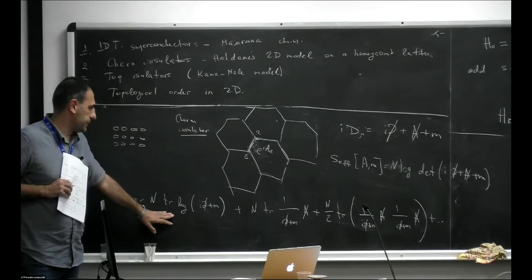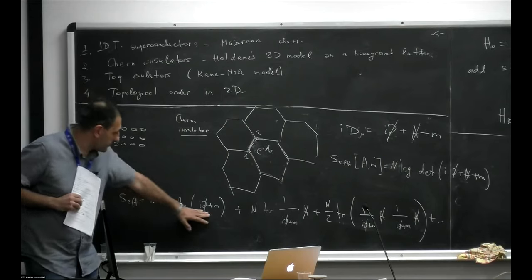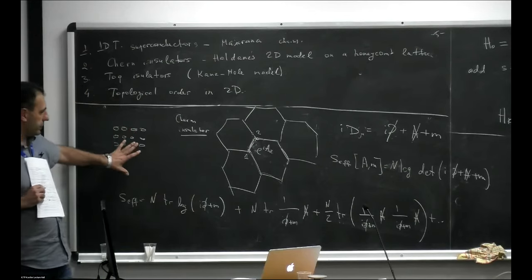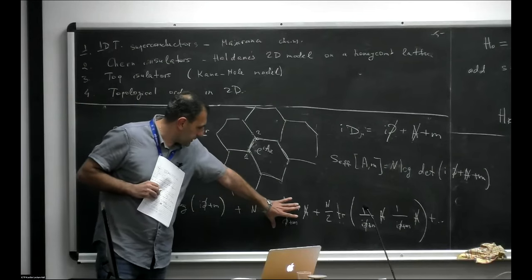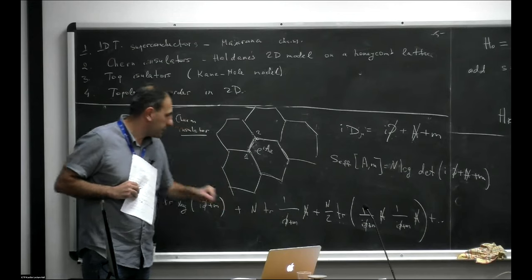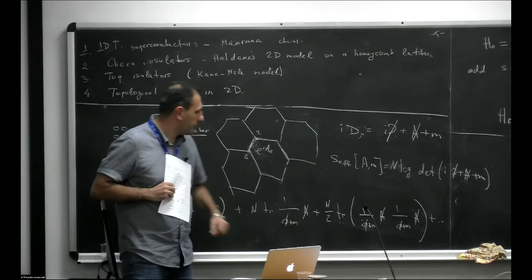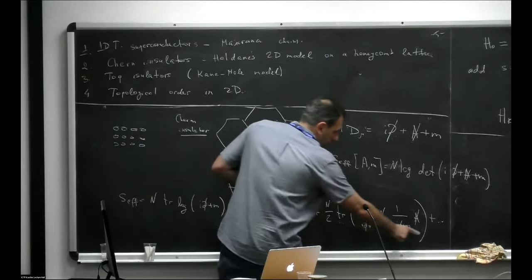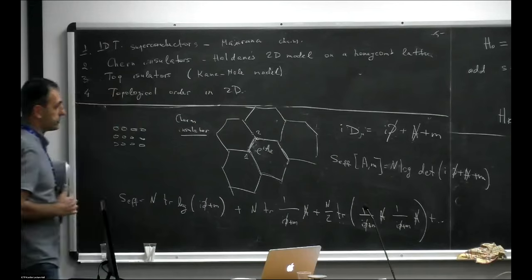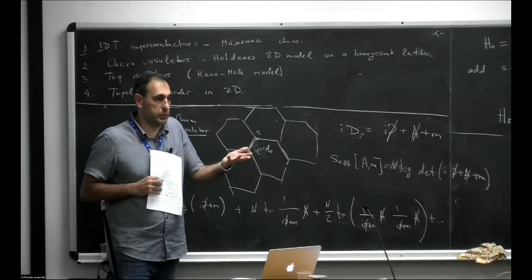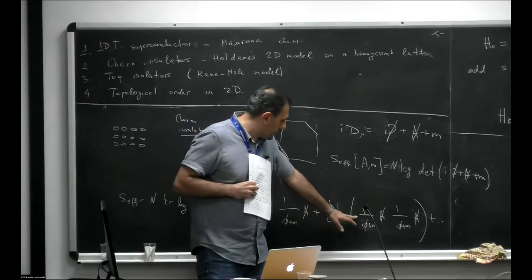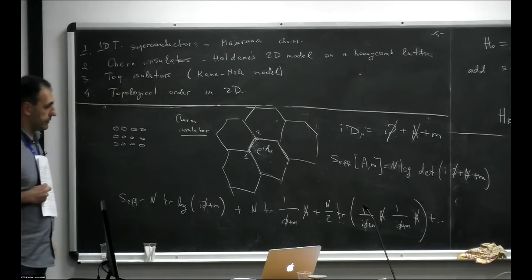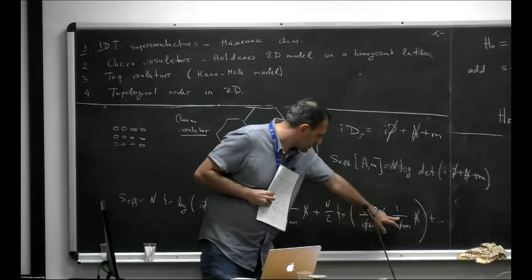This term we already know what it gives us. This is just basically a Chern insulator with no gauge field at all. This is some tadpole diagram which doesn't do much. It's linear in the Green's function, basically times the gauge field. This one is the most important term that defines the effective low energy theory. And this is nothing but the polarization operator, right? One has to calculate the polarization operator and that defines the low energy effective theory. It's just a convolution of two Green's functions, as you see from here.